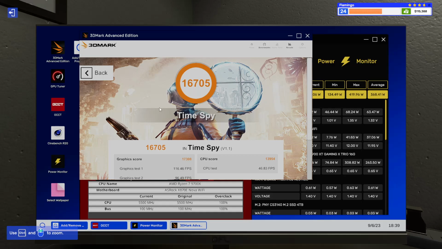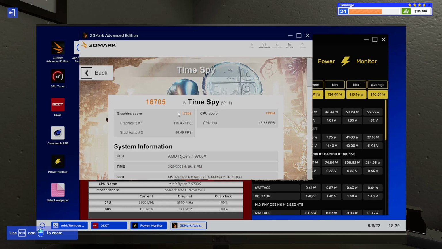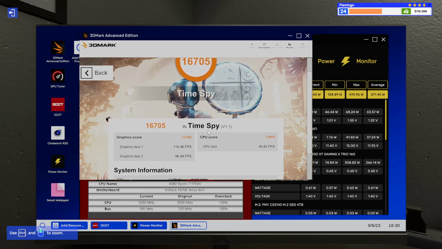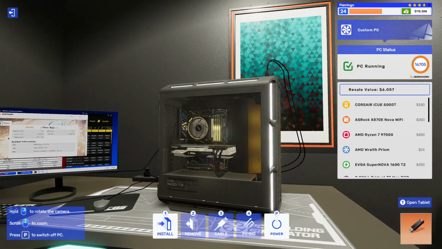if they release the Ryzen 9 9950X, which I believe is a Threadripper CPU, but whatever. So we got 16,000 on the GPU. I mean overall 17,000 GPU, 14,000 CPU, and yeah.